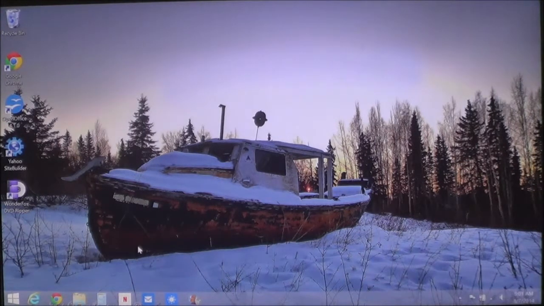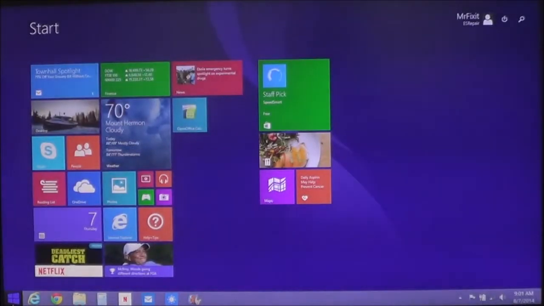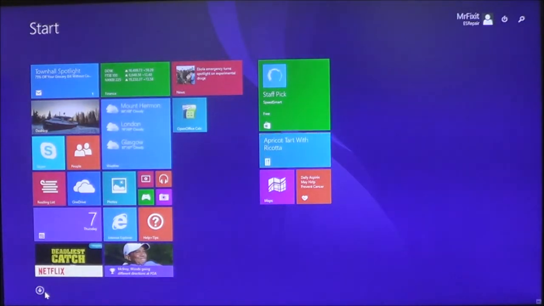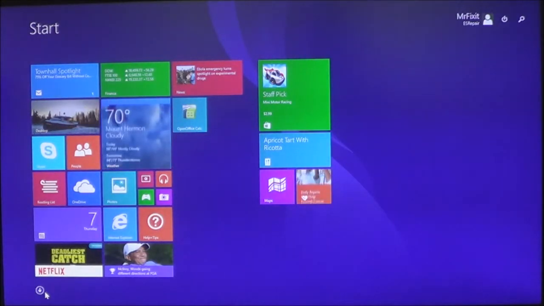The first thing you need to do when you install programs, and I've seen a lot of people do this, is that they don't think their program's installed because they don't see that icon on the desktop. Well, let me show you where to look if you're not sure the program installed. Go down here in the lower left, click on your start, and in 8.1 you're going to see the circle down here with an arrow pointing down. If you're still using Windows 8.0, just right click the background and you're going to see a bar pop up at the bottom of the screen. Look in the lower right and you're going to see show apps.